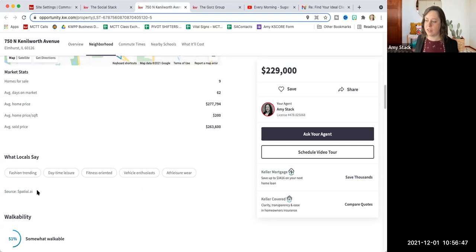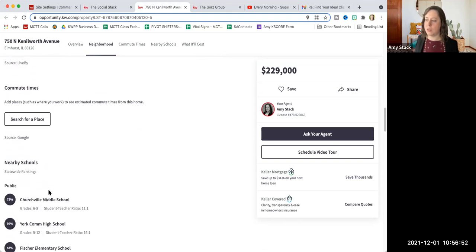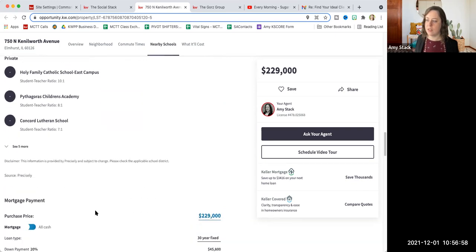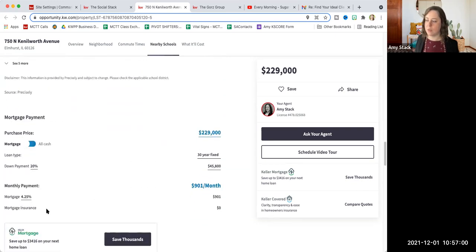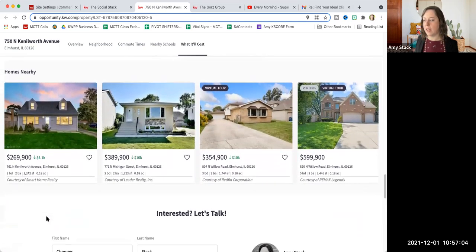So people that live in that area, what people say it's known for. Walkability scores, commute times, the schools, the student to teacher ratio in the schools. Wow. Of course, we've got our mortgage information, our insurance information, and then more homes nearby.